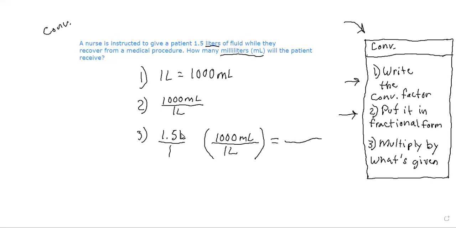So let's go ahead and do this. We see a unit of L on the top that matches with a unit of L in the bottom, so they cancel out. The only thing we're left with, in terms of units, is the milliliters on top. Now we can go ahead and take care of the numbers. We always do the numbers last, okay? So 1 times 1 on the bottom is 1, and 1.5 times 1,000 on the top is 1,500. Now, the last step is we know that anything divided by 1 is itself. So our answer is 1,500 milliliters. Right, and this is what we look for in the answer in the multiple choice selection for this question.